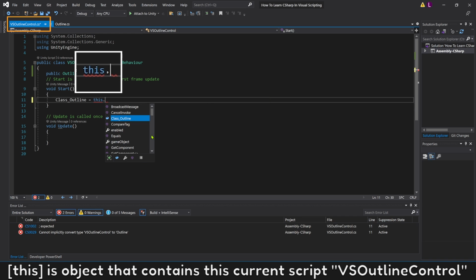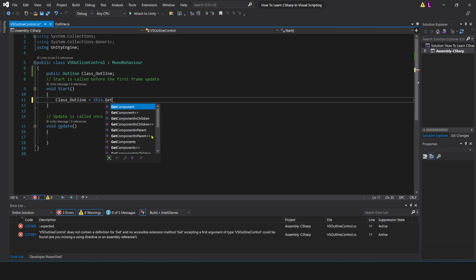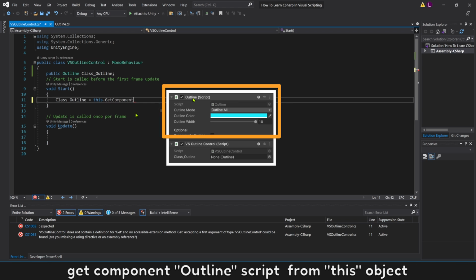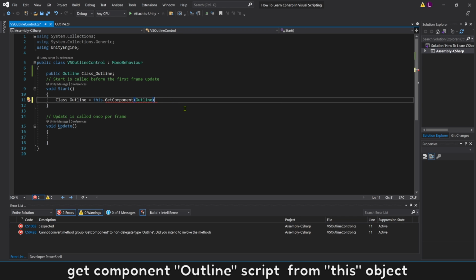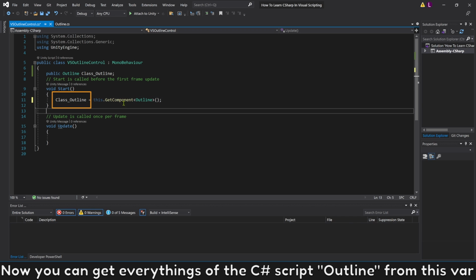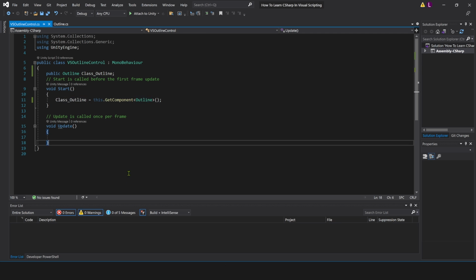This is object that contains this current script VS Outline Control. Get component outline from this object. Now you can get everything of the C# script outline from this variable.